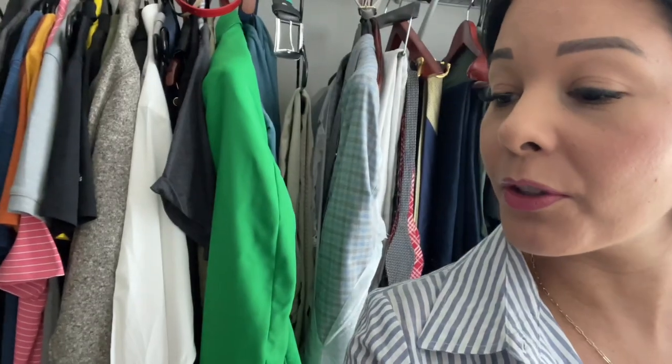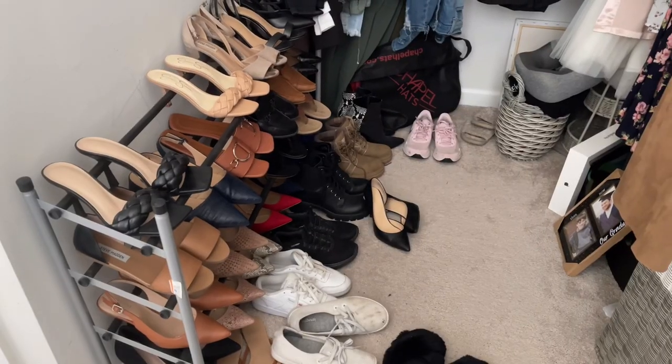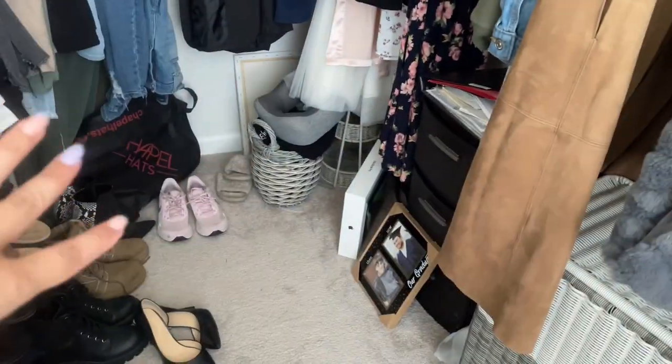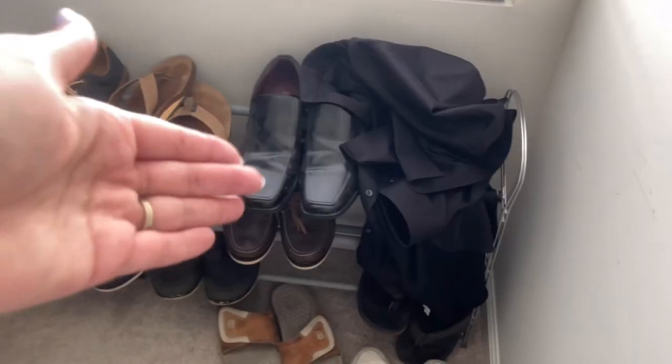Look at this. Ugh, I'm not happy with it. I don't feel good when I come in here. There's so much clutter. For some reason, I always end up packing stuff all along the floor. I'm getting rid of all of this. This is gonna be completely vacuumed and cleaned, and there's not gonna be any of these hampers, dirty clothes, a shirt on the shoe rack. Closets are just one of those things that get really disastrous really quickly if you don't have a system.